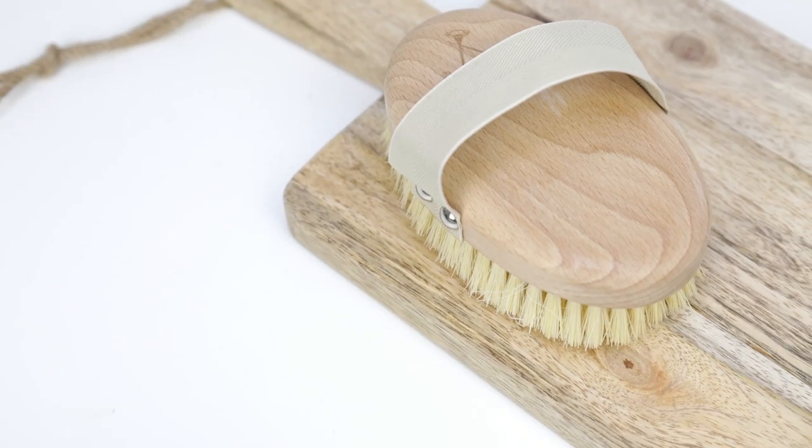I've also really been getting into dry brushing this month. This one's from Aromatherapy Associates but any dry brush will do. I tend to get red bumps on my legs and irritated skin but this has basically sorted me out completely. Whenever I have an itch I now go for the dry brush — at least I'm exfoliating at the same time. I do it normally before a shower, sometimes before bed or in the morning because it really wakes you up. Your skin just feels really tingly after and it's really therapeutic.